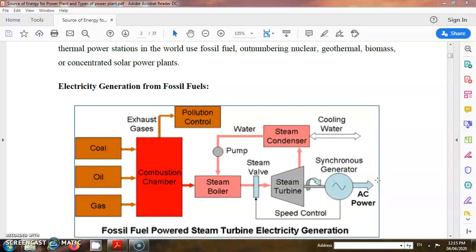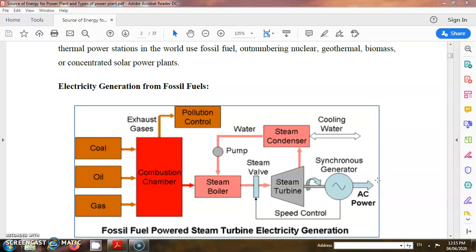heat, and the main function of the steam condenser is achieved, that is the conversion of steam into water by rejecting latent heat into the cooling water passage. Now the fourth important component is the pump. Generally jet pumps and centrifugal pumps are used. Again, that water is continuously fed to the steam boiler. As far as the steam turbine or power plant is concerned, there are again many mountings and accessories used.